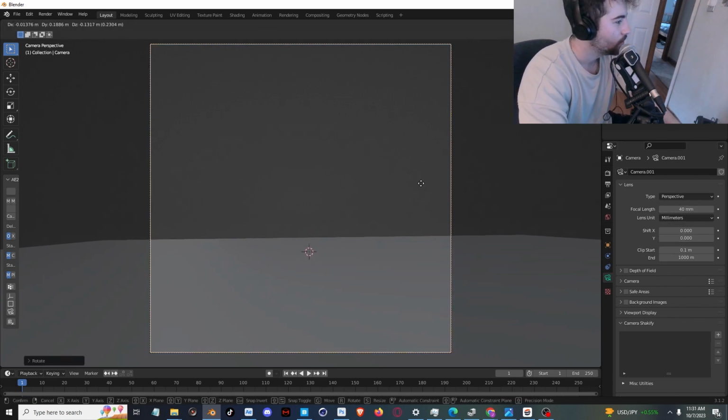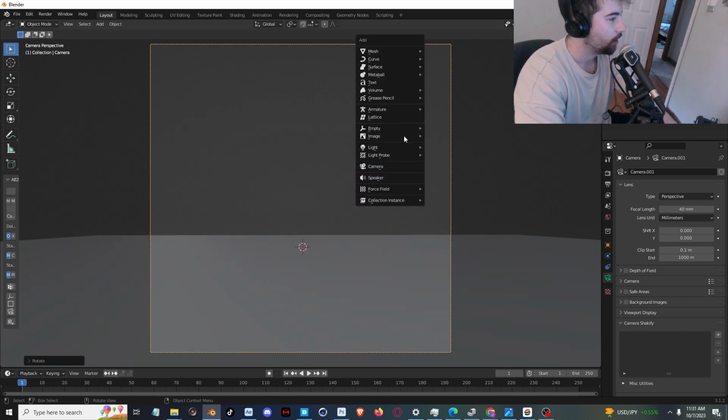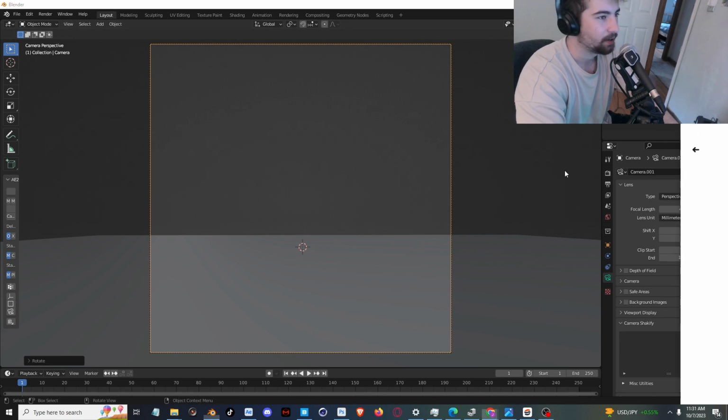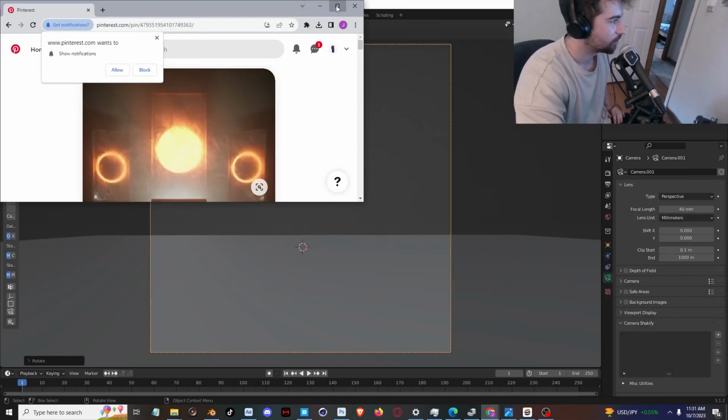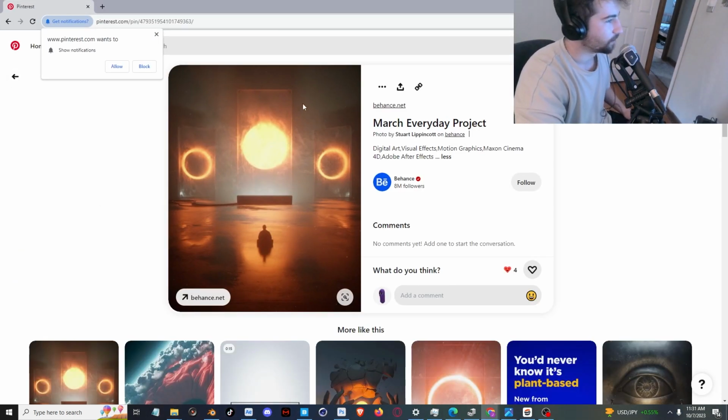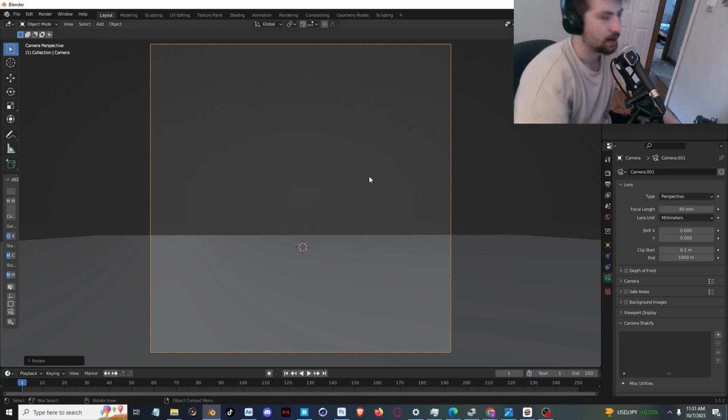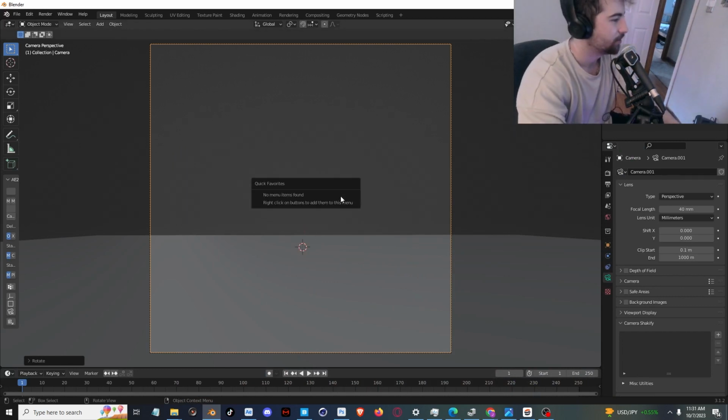Let's start making the stuff. So all I really did with the little arches back here, just to explain it really quick, this is just glass material, and then behind it is like a ring that's emissive, and then I just composited it a tad, just to make it look a little bit better.